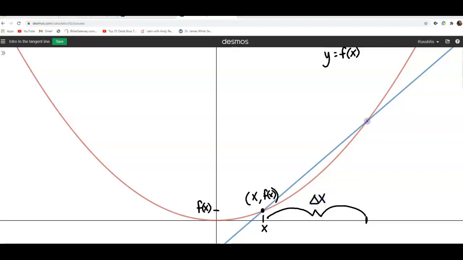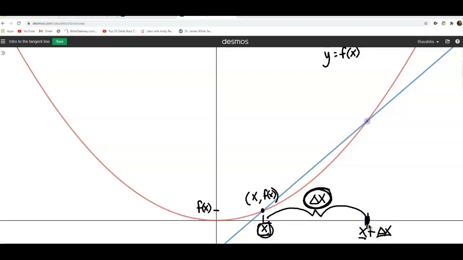Okay? So now I'm going to give you guys a new way to name this point right here. I'm not going to call it x2. I'm going to say, okay, well, I start here at x, and then I'm going to add this much to it to land here, right? So we start here, we add this much, and we land here. So in other words, that point will be x plus delta x. My starting point plus the change in x. So we start here, and we add this much more, and we land there.